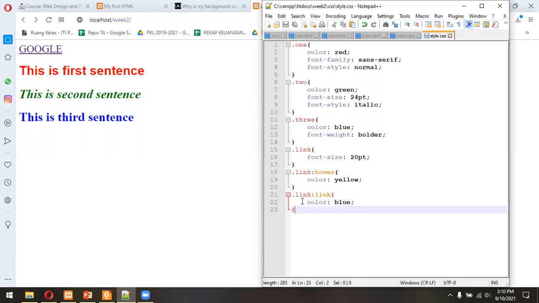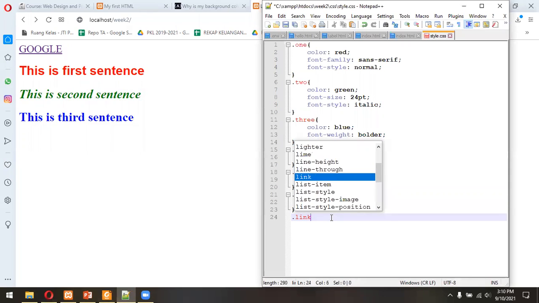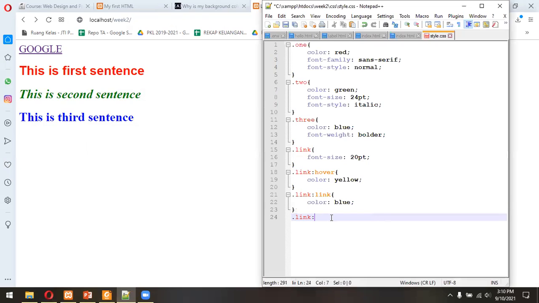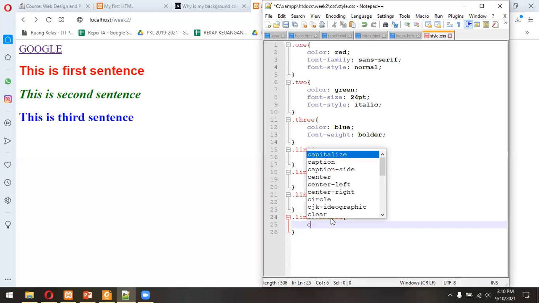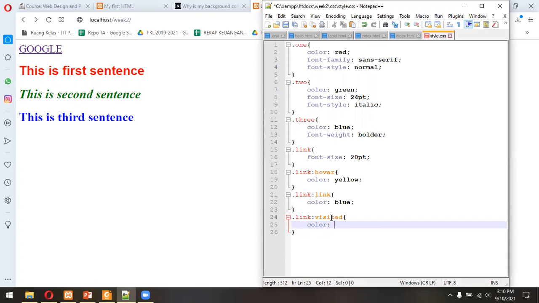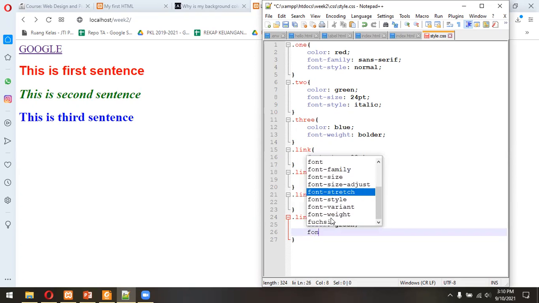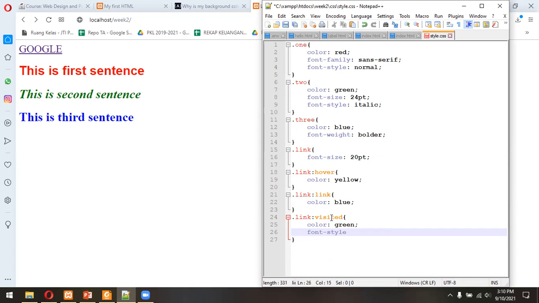And visited, maybe you can see it because it has been visited. So we can also change the visited style. If this link has been visited, we can change the color, maybe. Visited, what color? Green. Okay. We can also change the font style, maybe like this.